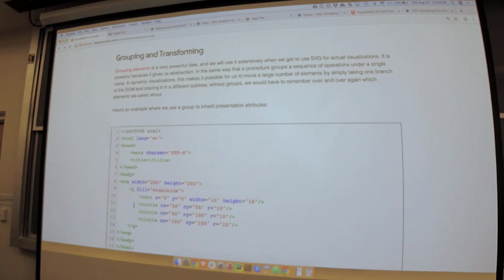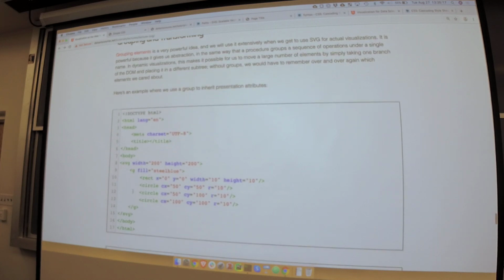This is very useful because I can also work in different coordinate systems. If I want to do something, I can do simple math and just look at the data element from the local origin and then move it somewhere else, and I don't always have to keep track of the position of the element globally on the page, right? I can do this relative to the group, the positioning of the elements in the group, and then move the whole group.